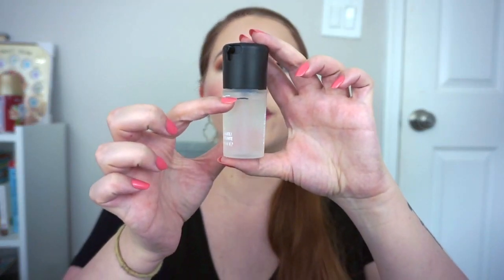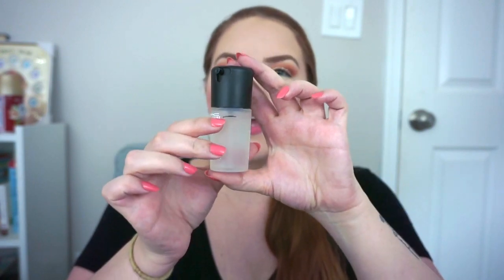So the other primer spray from my year-long project is my MAC Fix Plus. This is a 1 ounce bottle. I used it for the first time today. We are starting out right here. I don't necessarily think this will be finished by the end of this project. I'm totally okay with that. I just want to make what progress I can, and then this will roll over into my next project pan. But using this today, I was just like, oh, I love the spray. I love the scent of the original. It's the best.